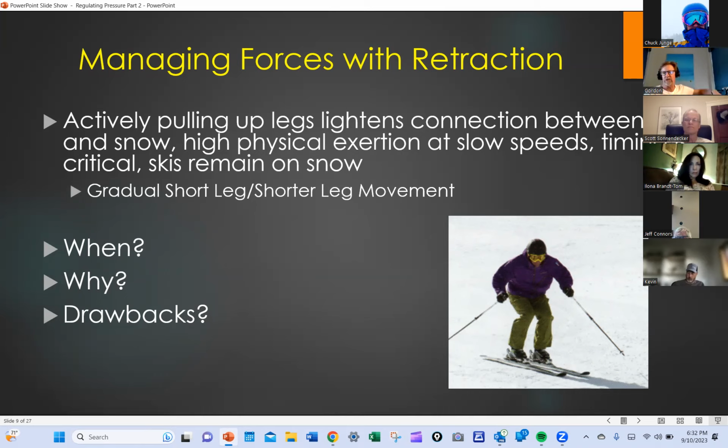When I think about a retraction turn, and we'll get into this more when we get into the article, maybe a high-speed short radius turn when you have a lot of pressure at the end of the turn. You want to make a more gradual movement of compressing and absorbing. Does that make sense?